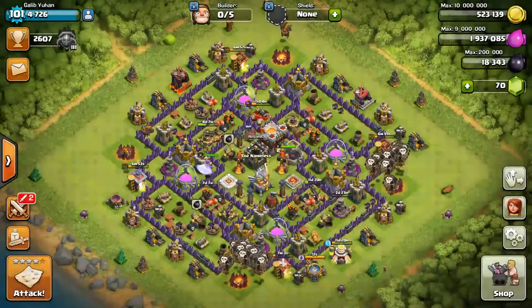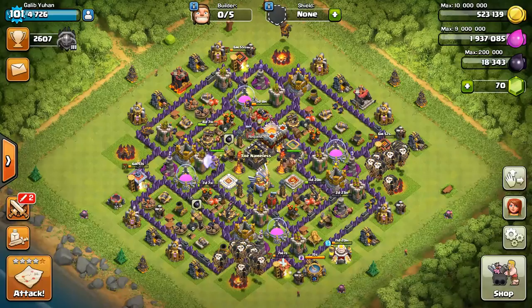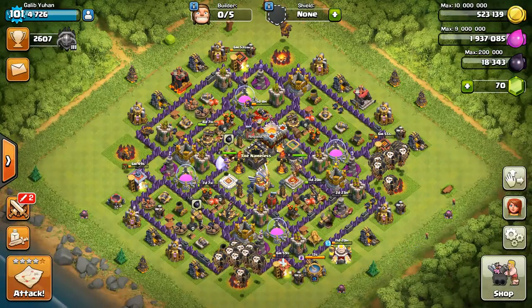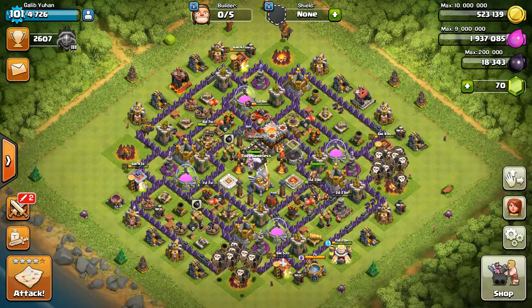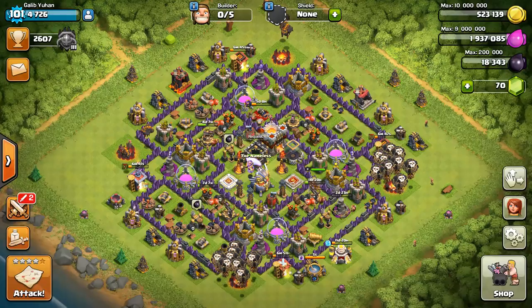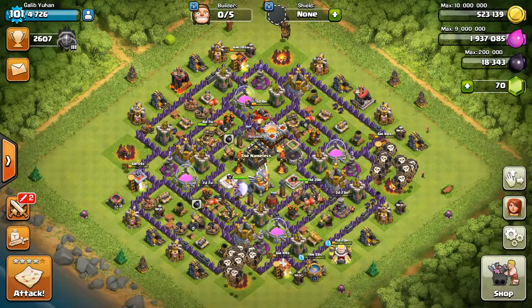In the clan castle you're gonna have balloon or dragon. Maybe balloon is more preferable because it's gonna do the best. If you have 4 lava hounds, then you must have balloon, but if you have 2 lava hounds, then you can have balloon or minion. Okay, so these are the techniques and loot techniques.